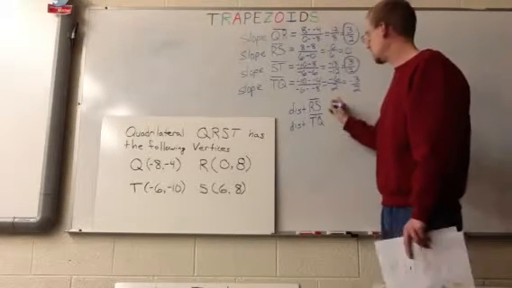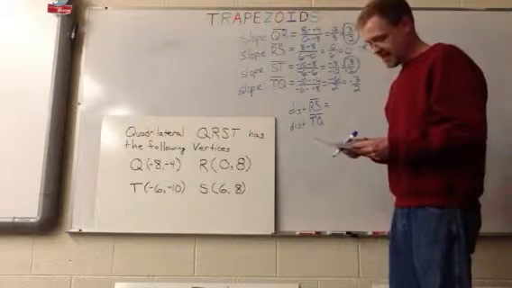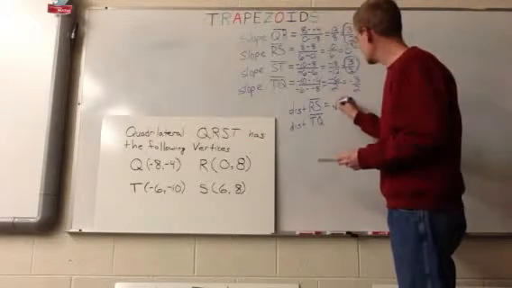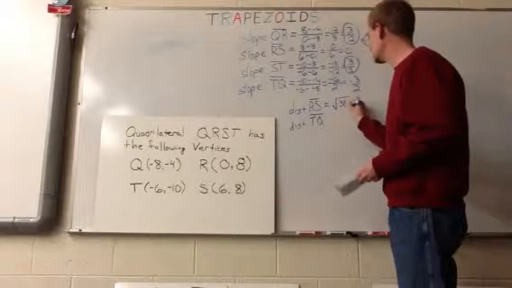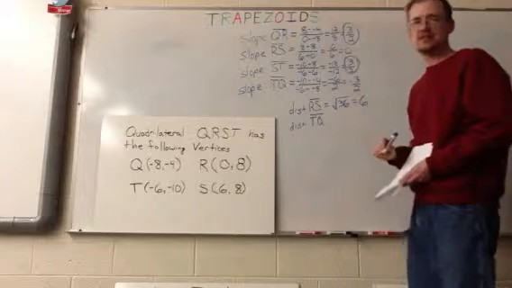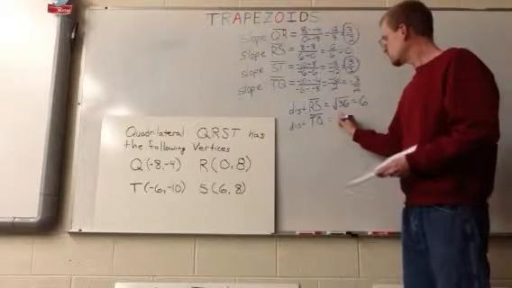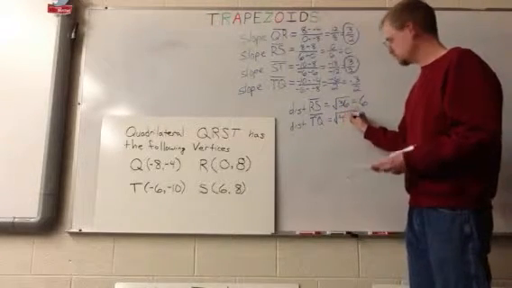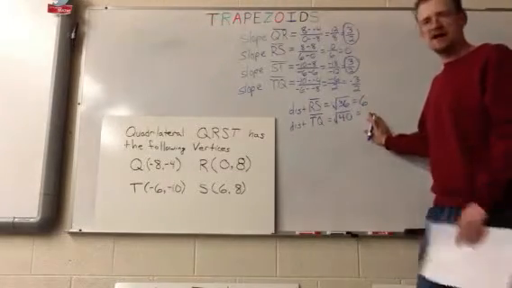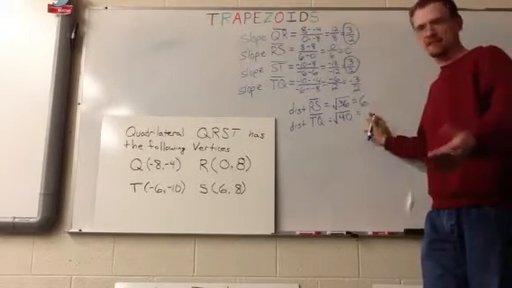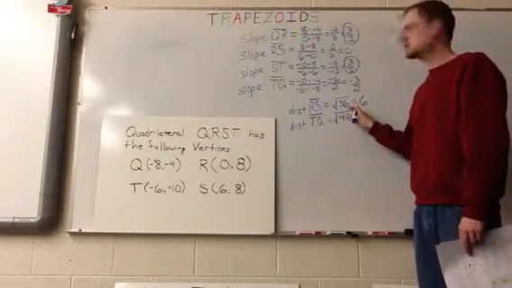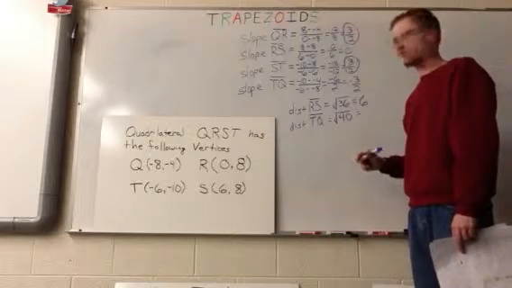All right, let's look at our answer. RS, and I'm just going to write the answer here. You would have found something like the square root of 36, which actually just equals 6. For TQ, you should have gotten the square root of 40. That does simplify to something like 6 point something. But obviously, square root of 36 is not equal to square root of 40.